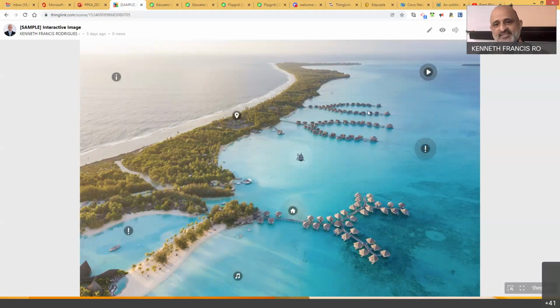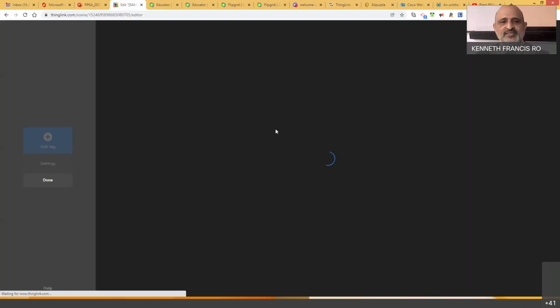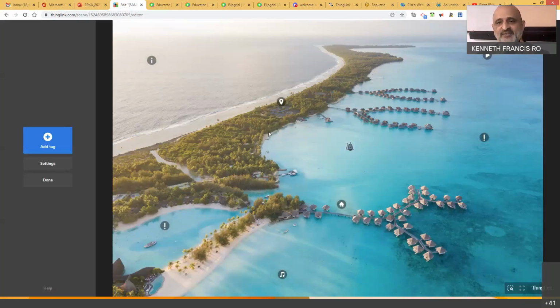So the next class, you can show them that this is what you have created or learned with regard to this particular learning object. Now let's look at this. How do you do this? You click on edit and then you can start editing the image itself. This is an online platform. It's free to reuse. Of course, you cannot do certain functionalities such as sharing it in a commercial setting, but you can share the links itself.